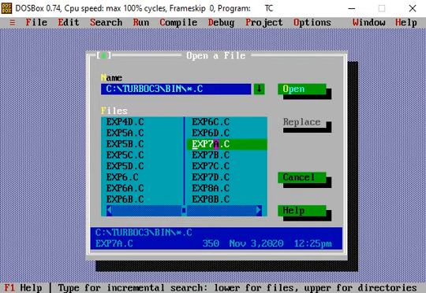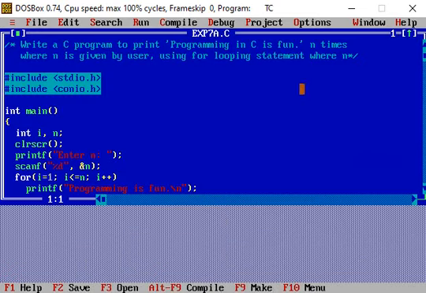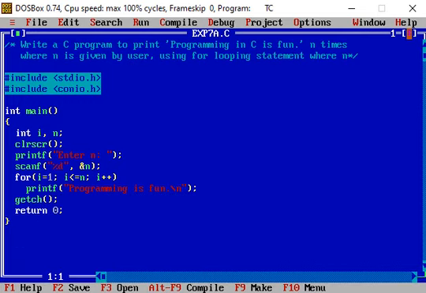This is the first program for this experiment. Clicking the open tab, the file gets opened, and to see the complete coding window, the arrow on the right side corner is clicked. So the complete coding window is seen.